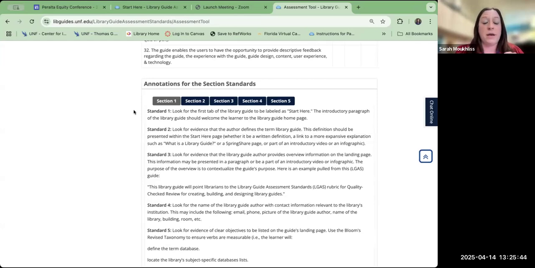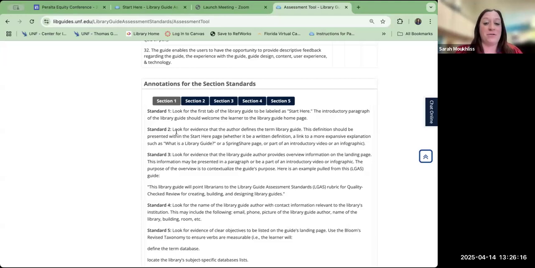So every standard has a little description of exactly what you need to do when checking for the item to ensure that it's meeting the standard. So there should be no gray area. It should be black or white. That's like if you're familiar with other quality assurance processes, you do need special instructions, annotations, directions to ensure that you're actually finding evidence within either the course or a guide.